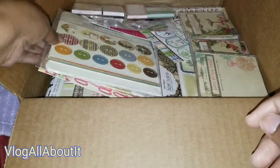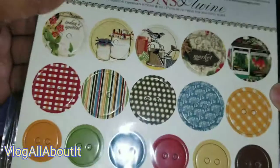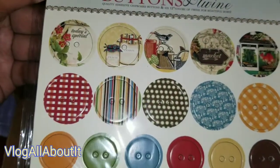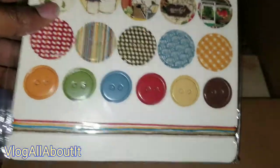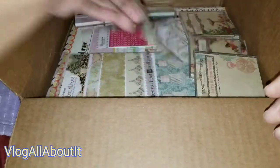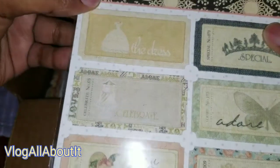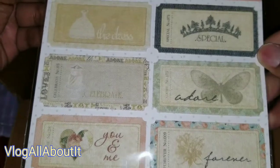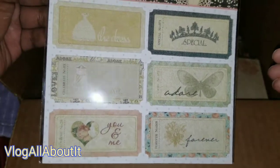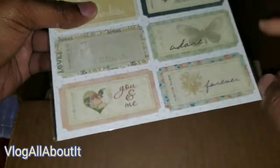And we have more buttons here, more chipboard sticker buttons with the twine at the bottom, so that's cool. Next we have fabric tickets. That's awesome. I've never seen that. That is pretty. This is really nice, guys. Fabric tickets. That's cool. Okay, I like that.